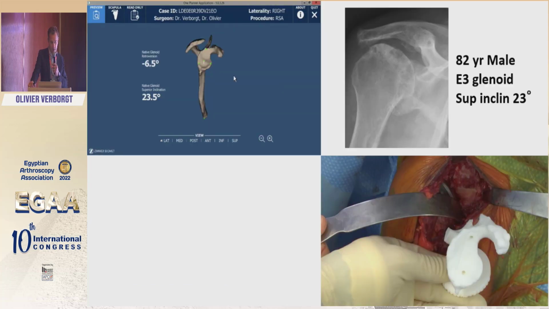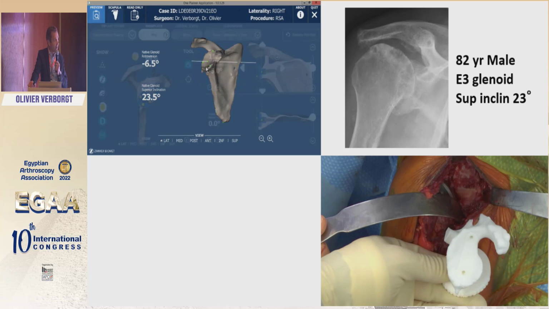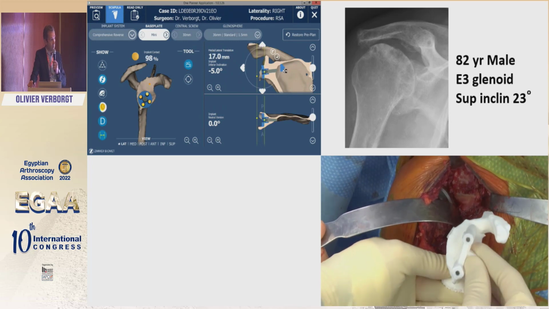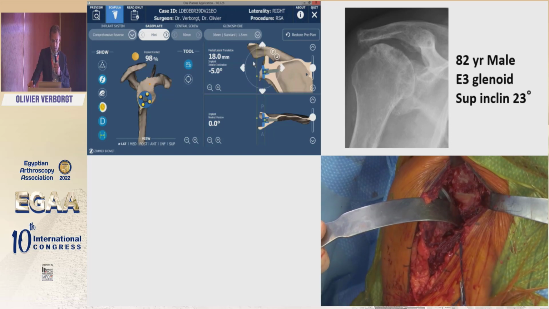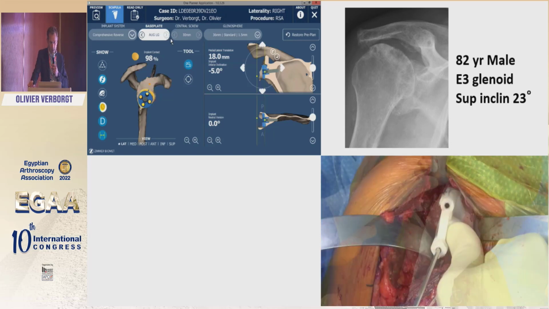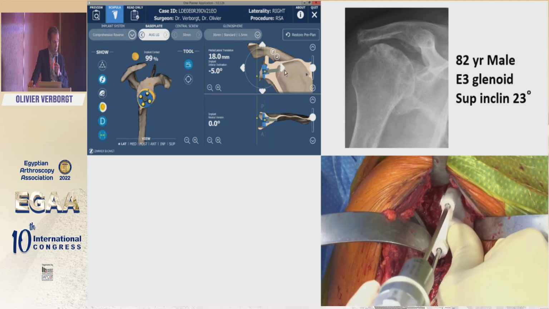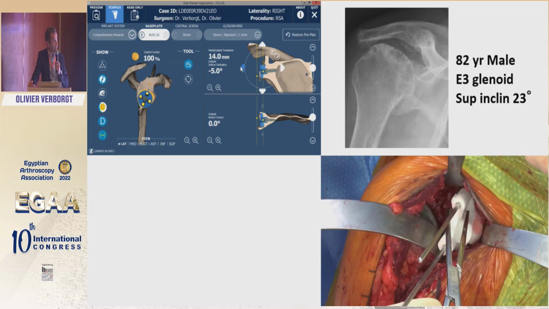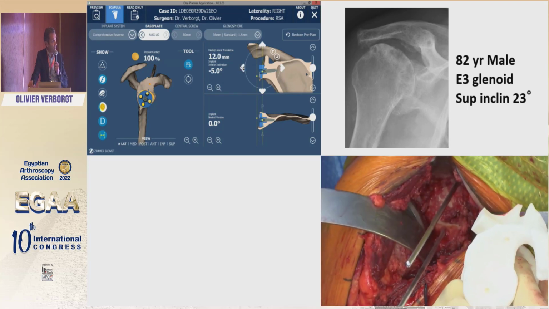In some cases, bone grafts are not enough, especially if we're talking about older patients, 82-year-olds, E3 glenoid with a lot of superior inclination. And here, instead of using bone graft, we may use augmented implants. But again, based on the same technology, using preoperative planning, trying to figure out what is the best position for the patient.